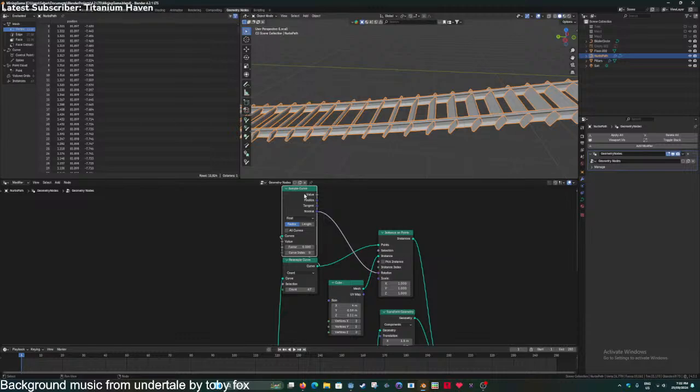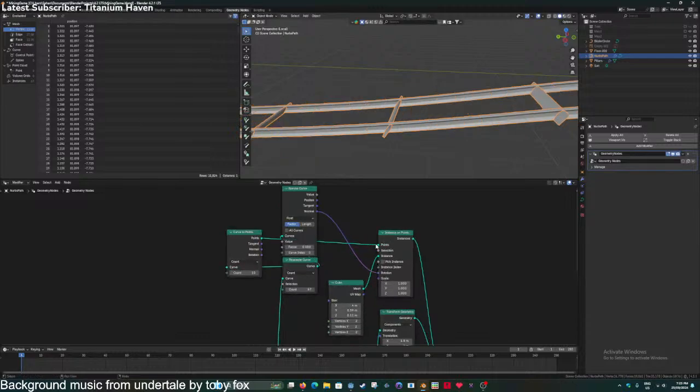Stack Exchange, my beauty. "Just use the curve to points node because it'll give you the rotation you want right away." Alright, bet. Thank you. Instant responses from Stack Exchange. Yo, curve to points. Ha. Beauty of the internet.